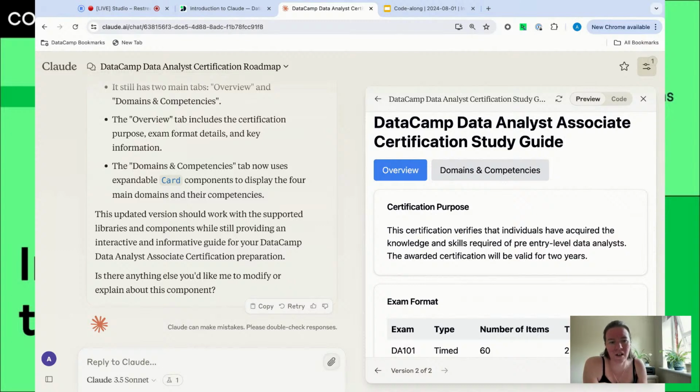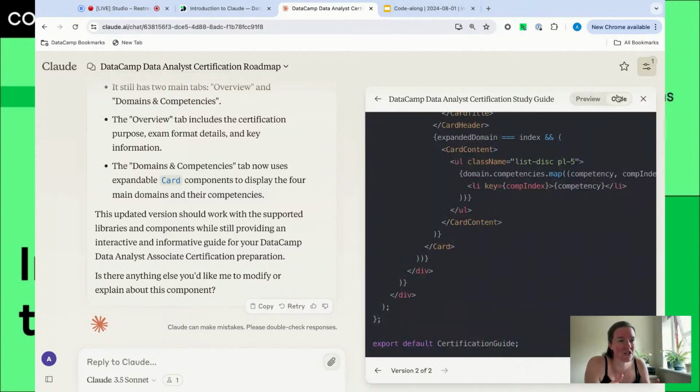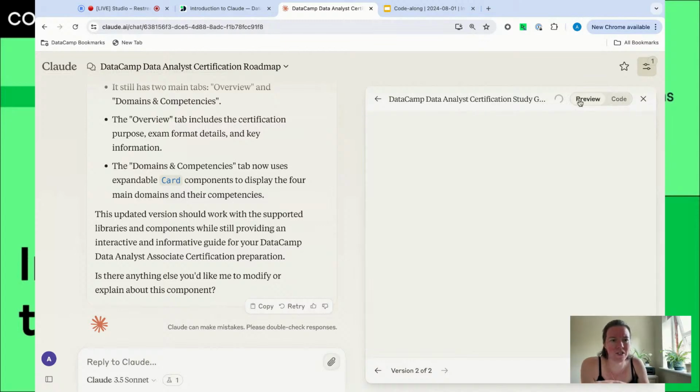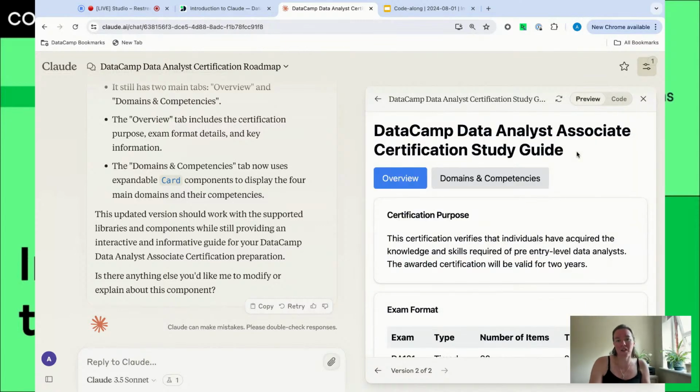So it's a really, really nice feature. Alternatively, if I wanted to include this somewhere else, I can just flick back and see the code. I could grab this code and put it into a web page somewhere else, if I wanted to. So some really, really nice features that Claude gives there.